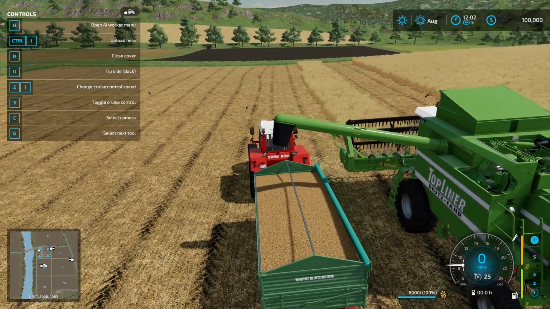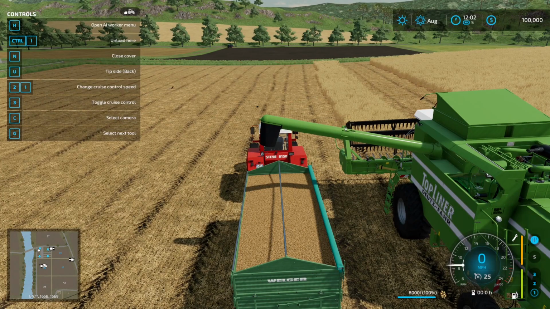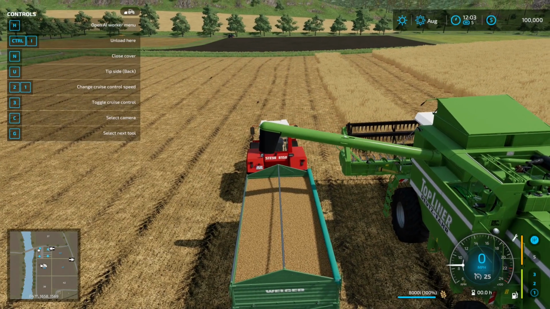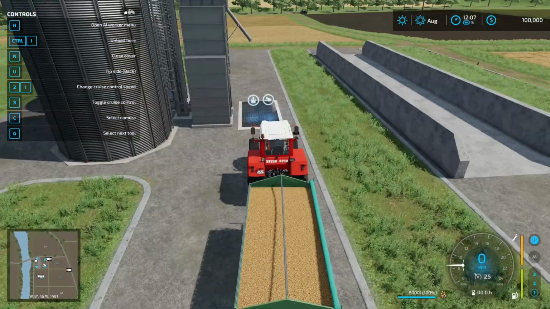So at this point, if you think of the various capacities, the harvester had a capacity of 8,500 liters. This trailer has a full capacity of only 8,000 liters. We still have crop in the harvester, so you now need to take this trailer and place it in the silo. So here we are at the silo.